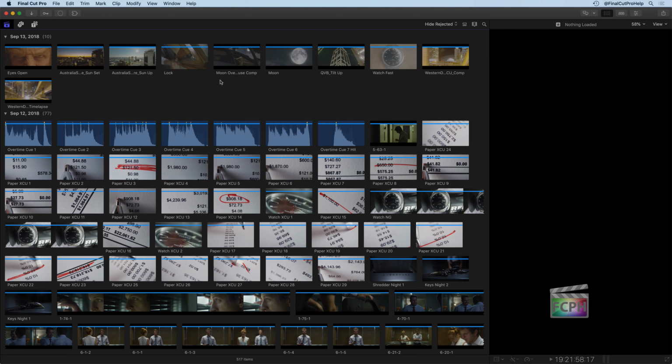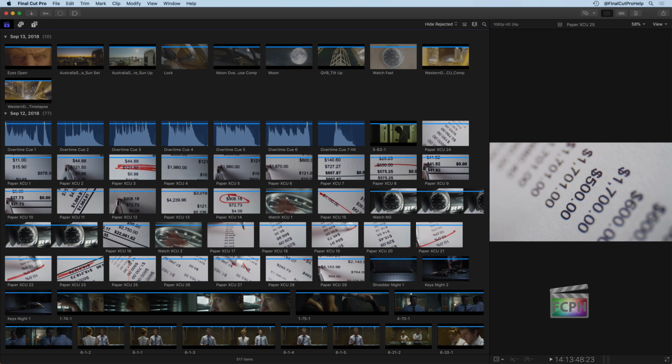So with our Final Cut layout set, it's time to skim across some video. And we looked at skimming a little bit inside of the import window, but what skimming is, is just dragging across the clip.